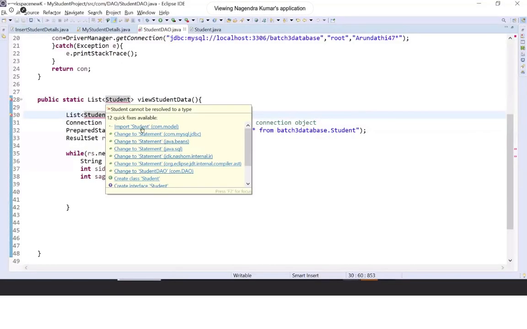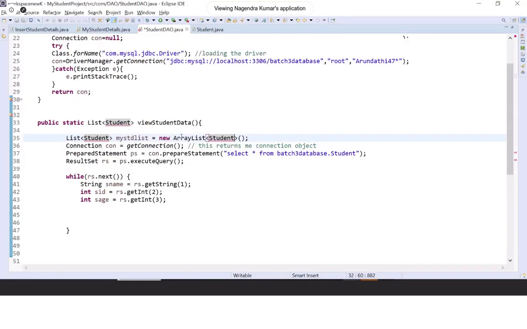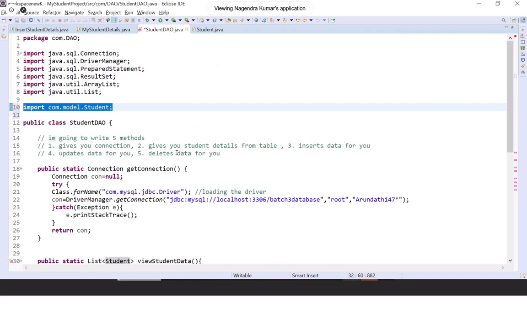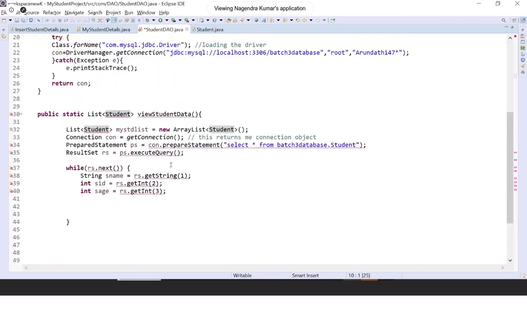Okay, I have seen it is suggesting me to import the student class, which is present in the com.model package. I'm importing it. See, I have successfully imported because I need that class. If any class is in a different package and you are using it, you have to import it. We know this much, right? Why is it giving me an error again?